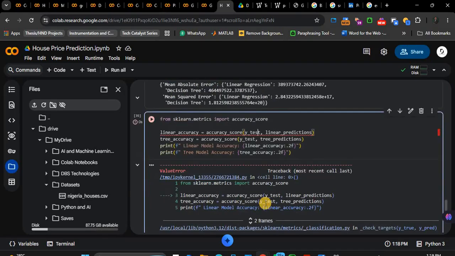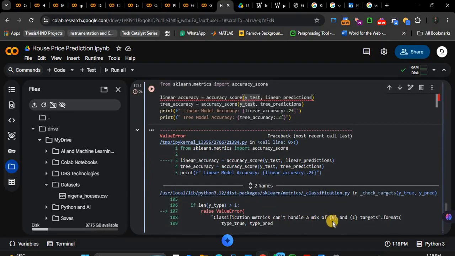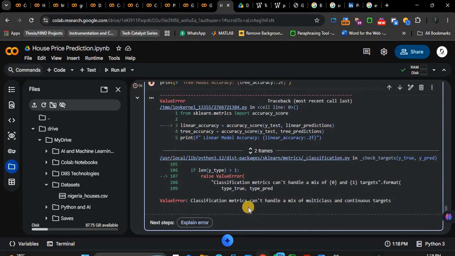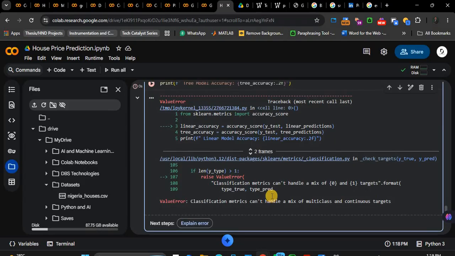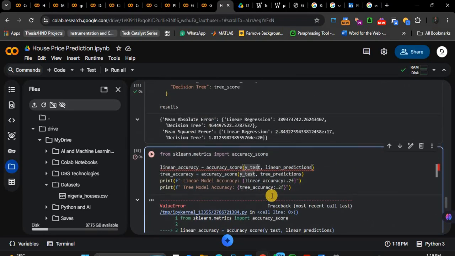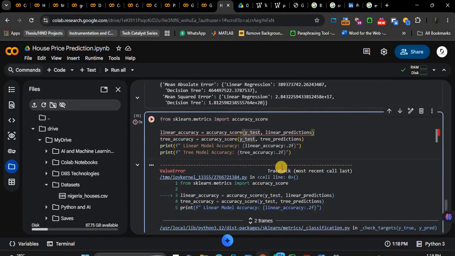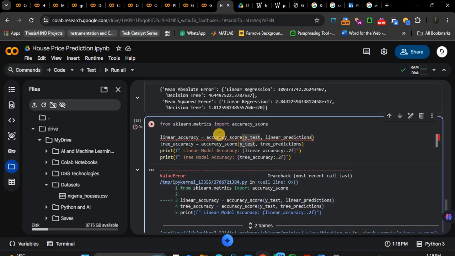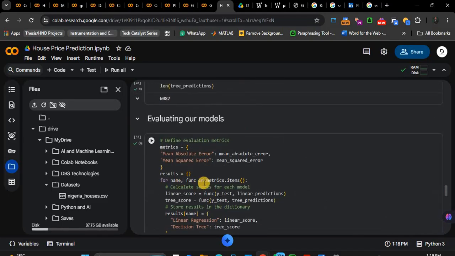Why is this giving an error? Okay, there's a way to handle this. This is not a single prediction. You can see, just like the way we have this, it is an array or so.